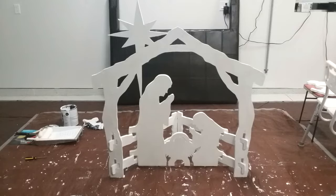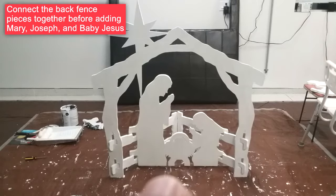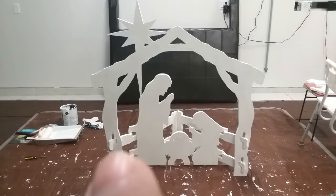So the frame piece with the star, if you tip that forward and then insert these fence pieces while it's tipped forward, that helps put it together. And then fit Mary and the baby Jesus and Joseph on. And finally, we don't have them up, you can put the sheep in place. These connections here, if you make them a little extra wide, it will ease the fitting together.